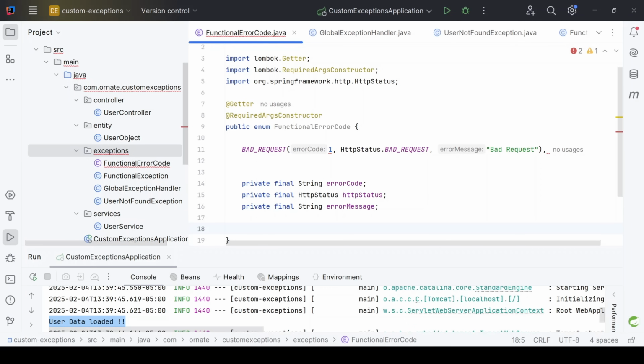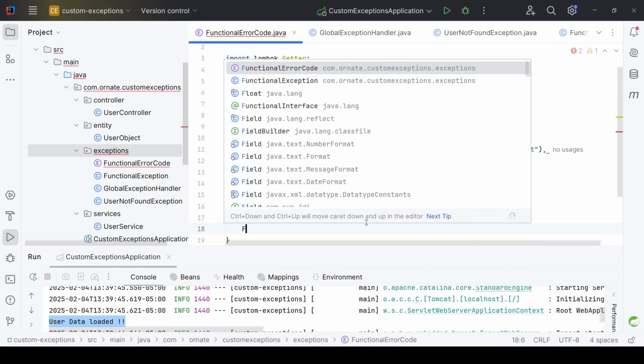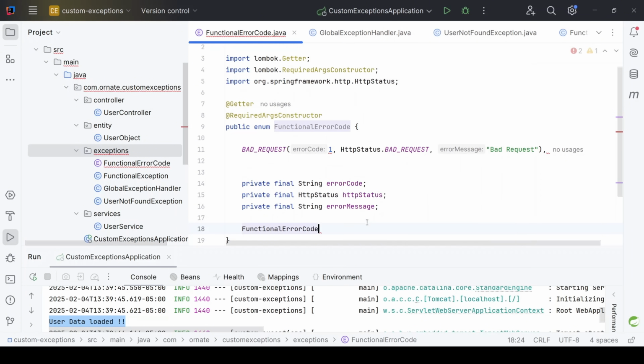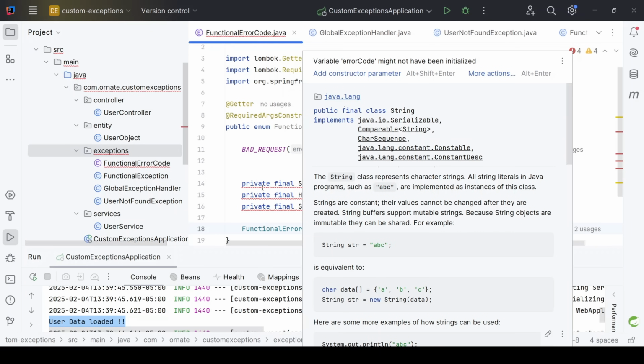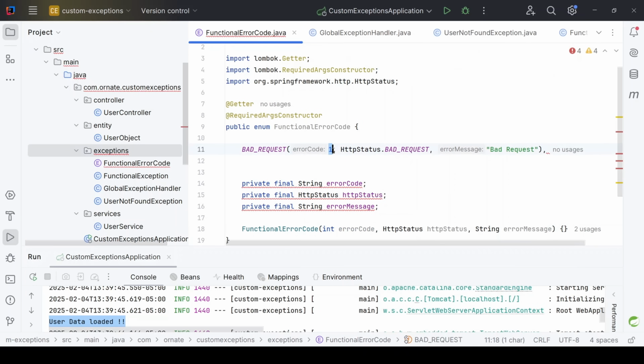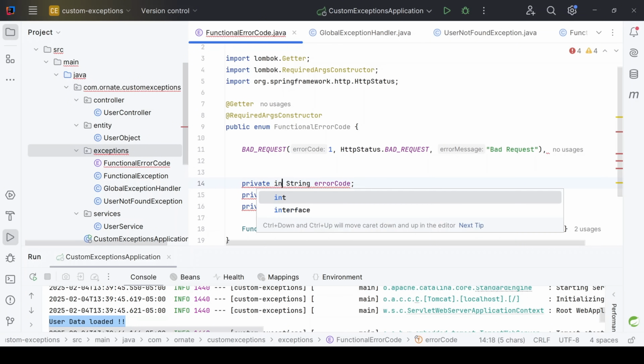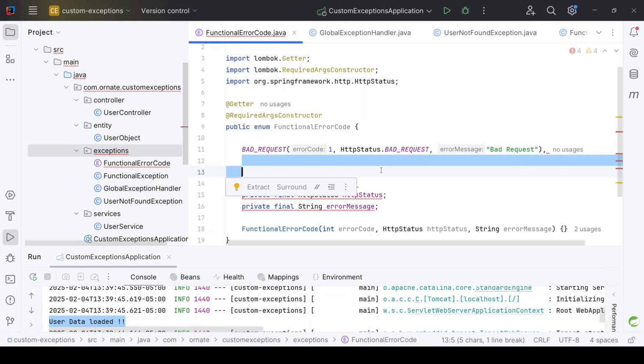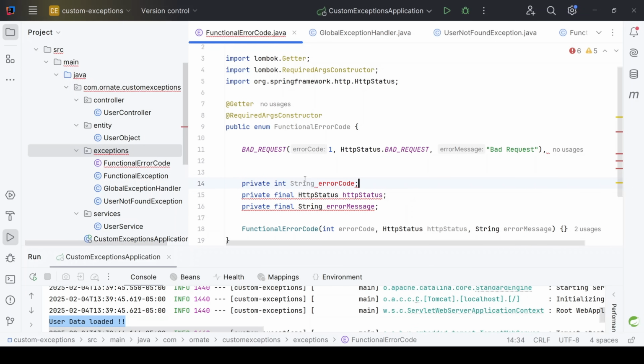Right? Let's create a constructor. Constructor here, error code. Good. And then what we want to put in, of course, this works. Now this is a string. You know what? Because we have one here, let's make it integer. It's okay. Error code, error code.